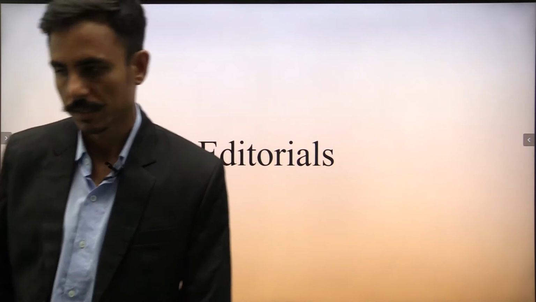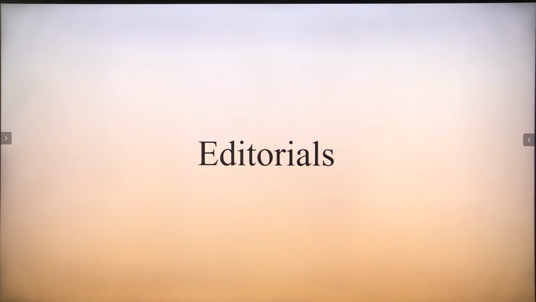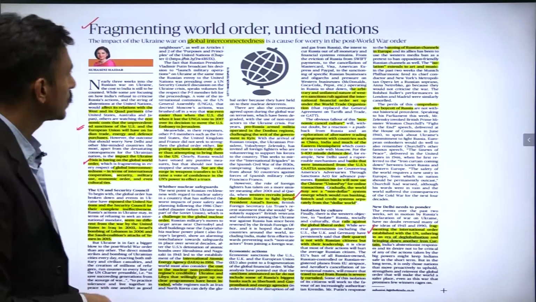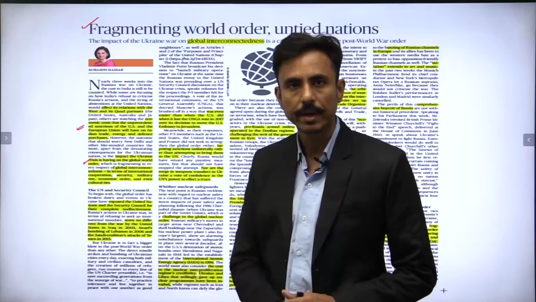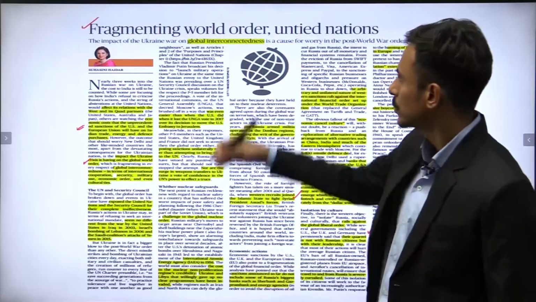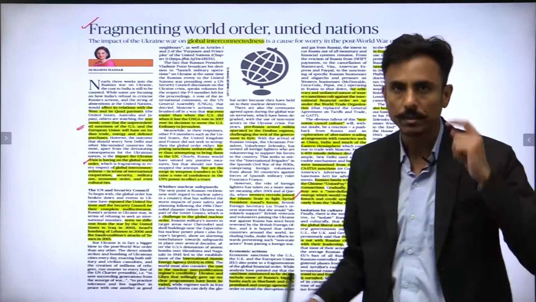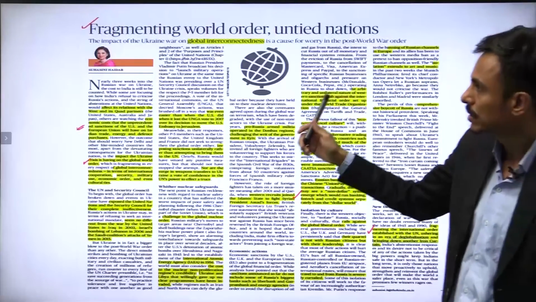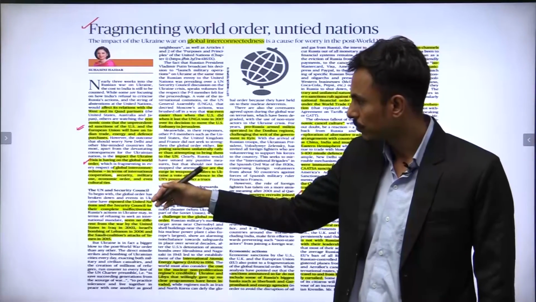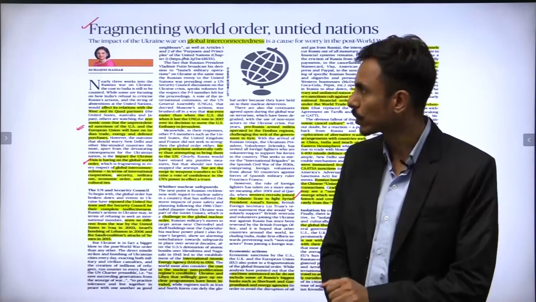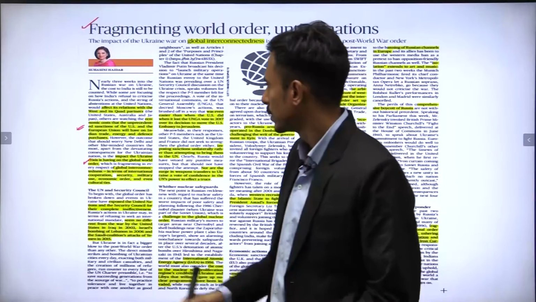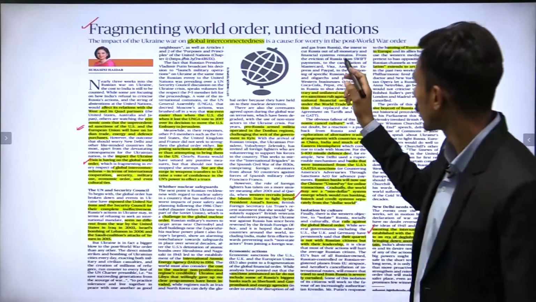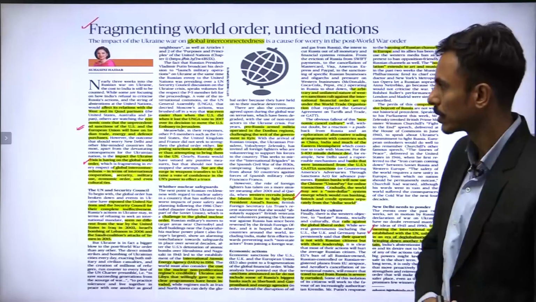Coming to the editorials section, on the editorial page of The Hindu, there is a beautiful article by Suhasini Haidar, a renowned journalist, talking about the fragmenting world order and the United Nations. She is exploring the impact of the Ukraine war on global interconnectedness, and whether it is a cause for worry in the post-World War order, right?